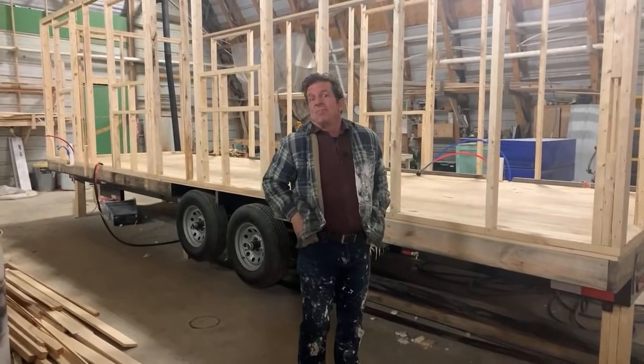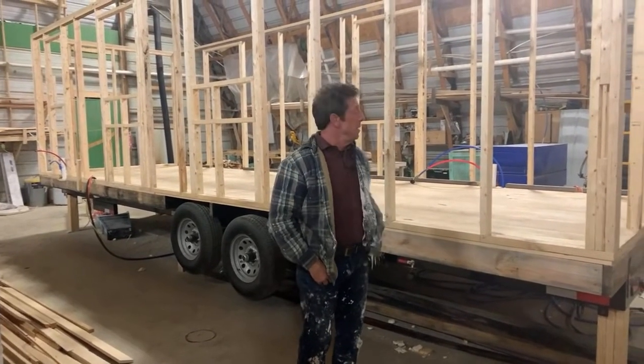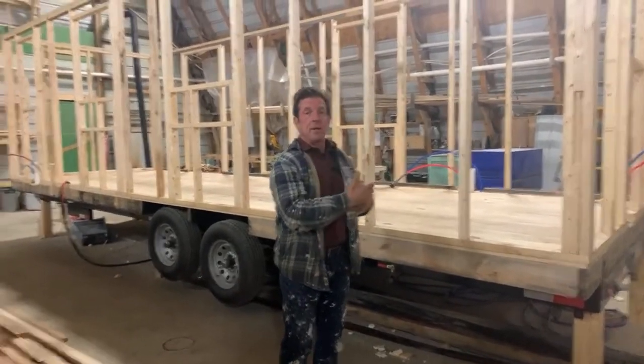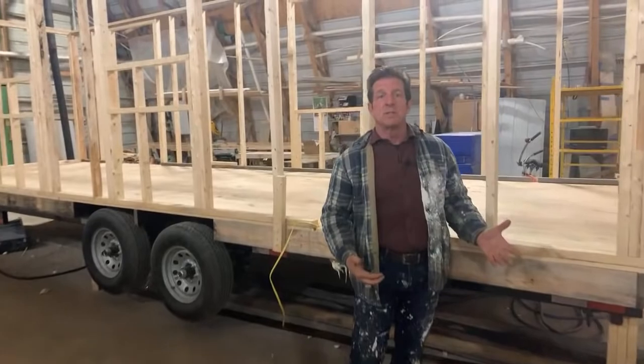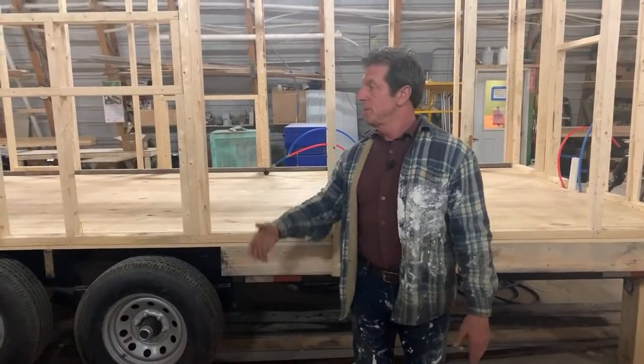I mean, in 4 days, it's all ready now to wire and take his wire and plumbing and go. You can see how this can be done in just several weeks. And we've got guys out here that's taking 8 and 10 weeks to build a house, and it's killing me. It's just wrong. Because I've taken high school boys out of high school that didn't know what a saw was, and we framed one in a day.